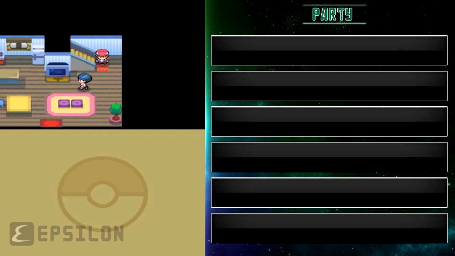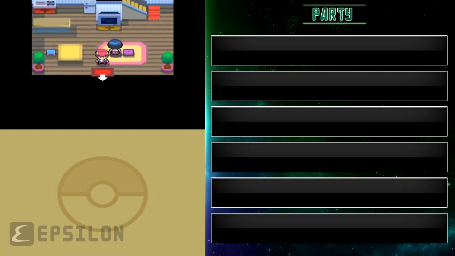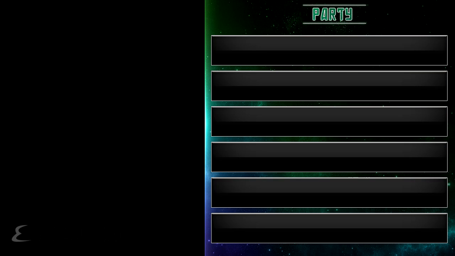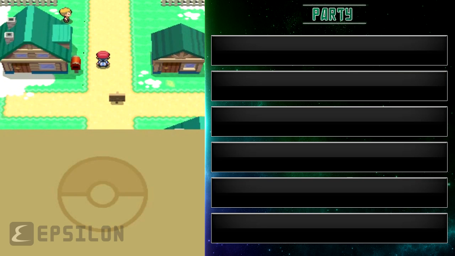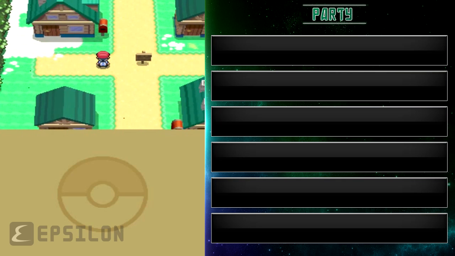So let's see. We're just gonna keep going, and of course your mother's gonna stop you right here. Oh yes, Excel, don't go to the tall grass. Everybody knows you're not supposed to go into the tall grass without any Pokemon, but in that situation they're gonna be like, oh, you know, yeah, no Pokemon, you're fucked.